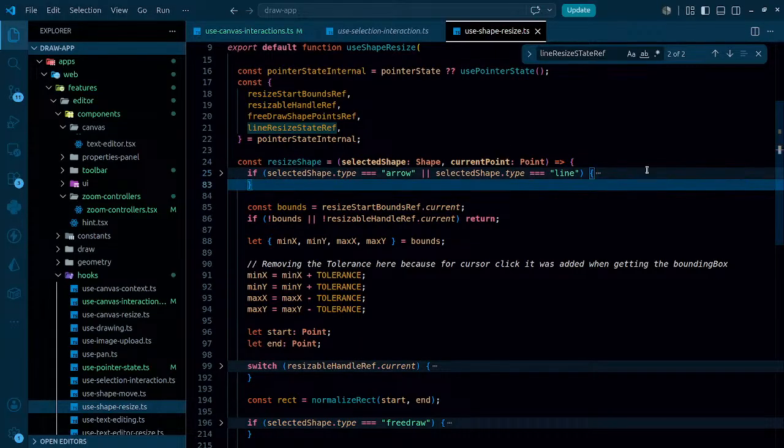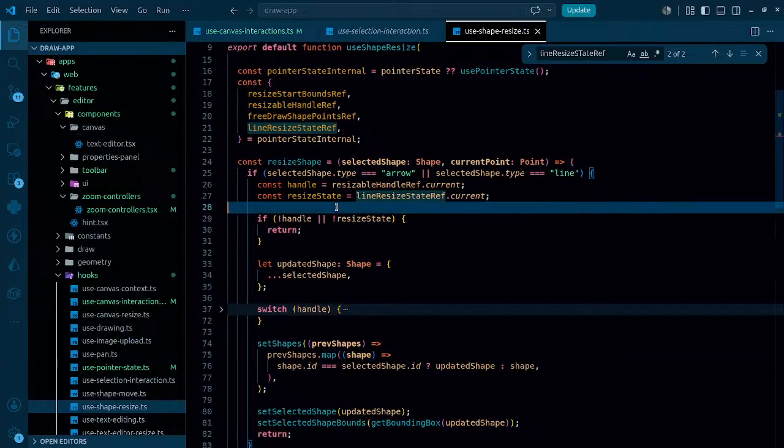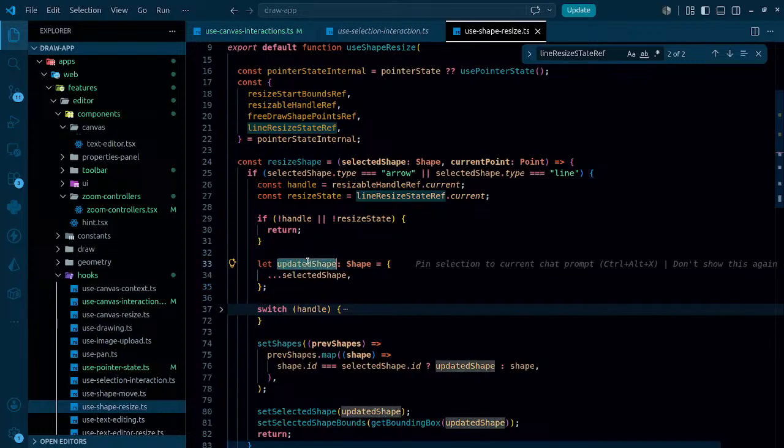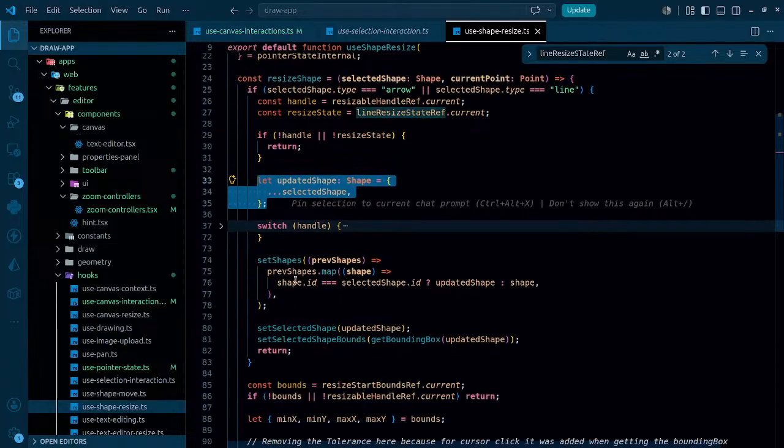So that is fine. This will only run for arrow and line. What is actually happening is that we have to change the state. So we got the updated state, ultimately we are destructuring it.